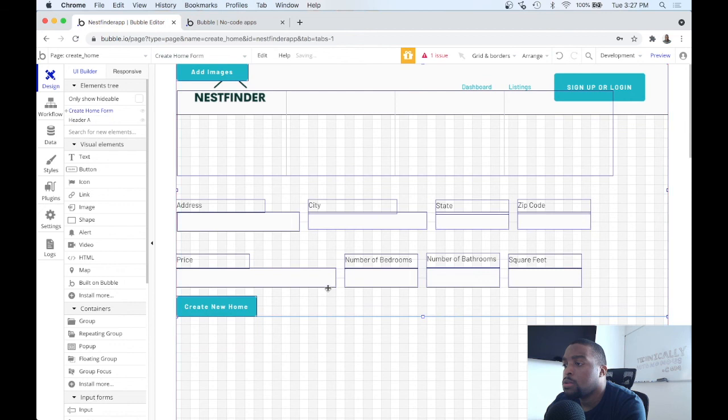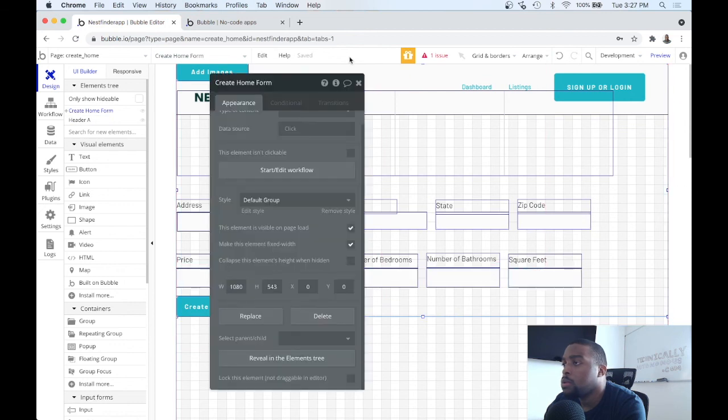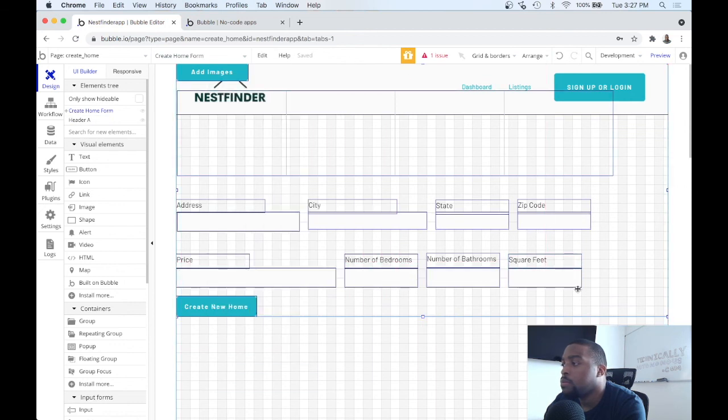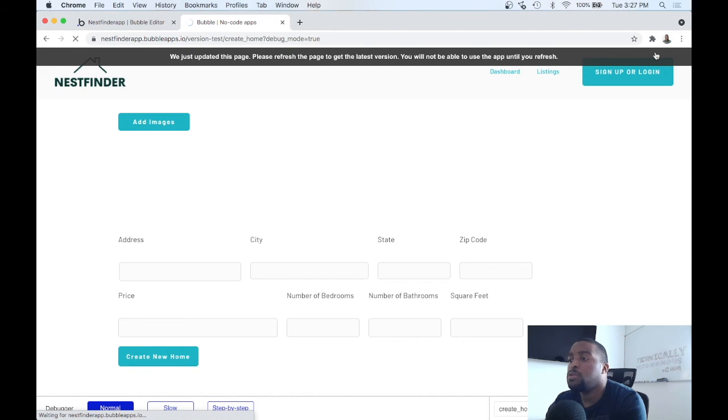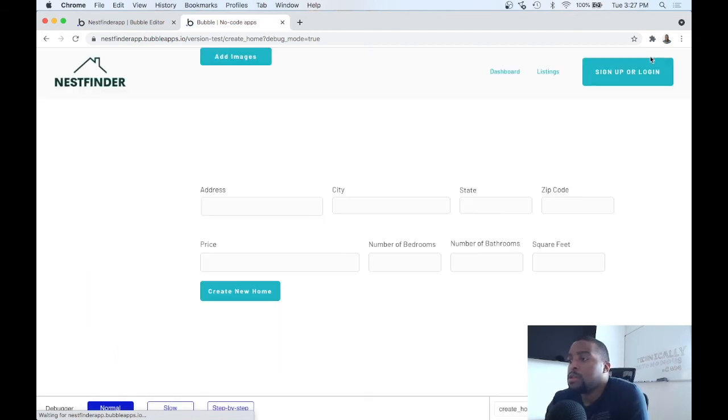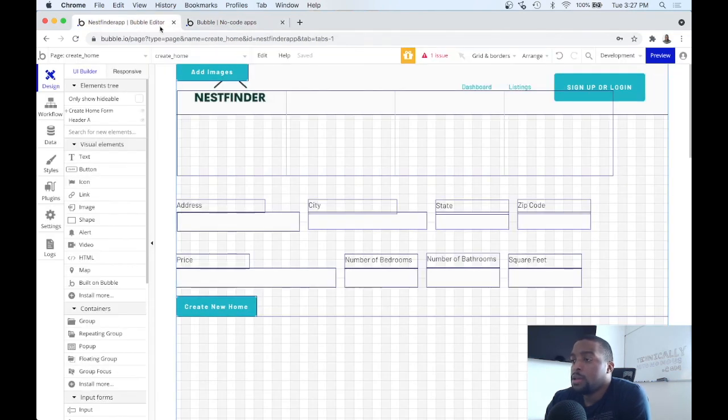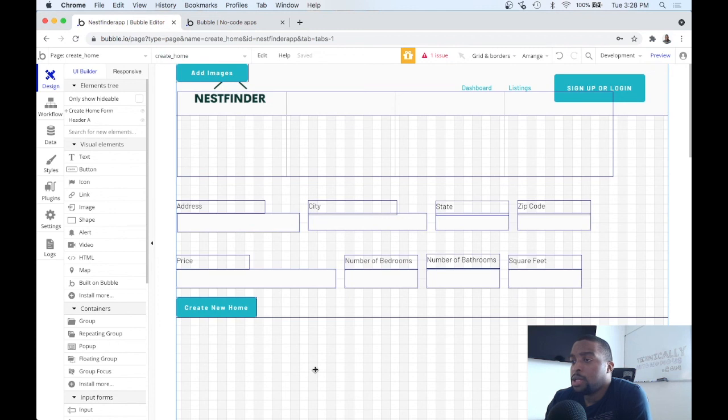Cool. Hit the preview, see what that does for us. Good enough. I centered everything. That was by accident, but nonetheless, we're good with this.